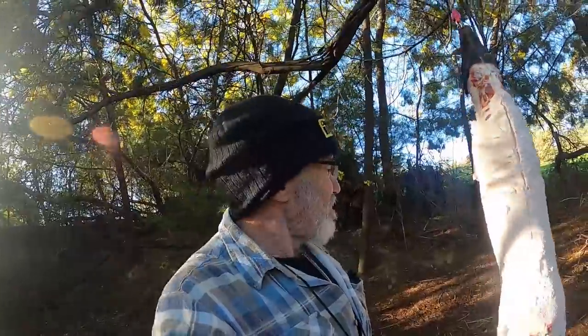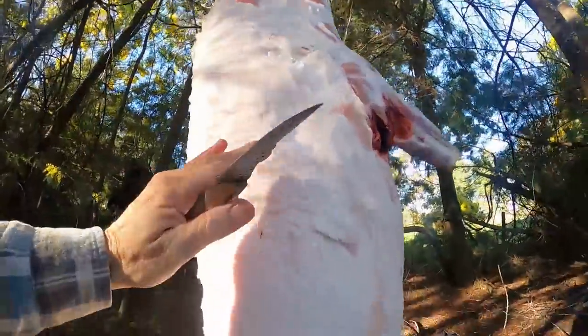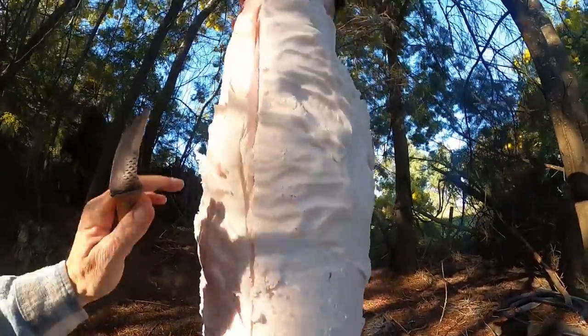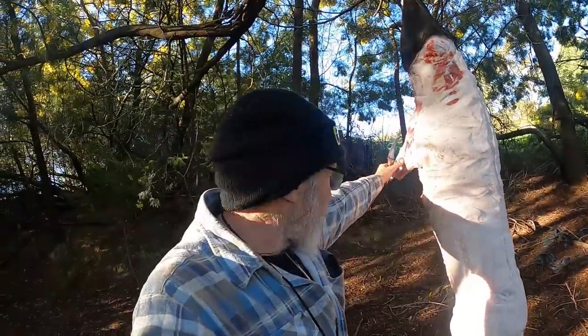Well, that's my pig skinned using just the neck knife that young Joel made me. How was it? Not bad, actually, not bad at all. I got most of the fat that I wanted to. Lost a wee bit around here. No, pretty good overall. Bloody good pig to skin with plenty of fat on it.